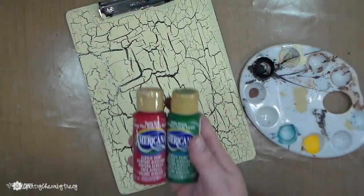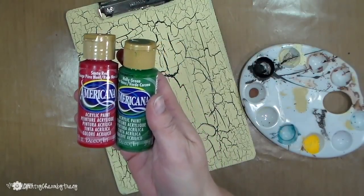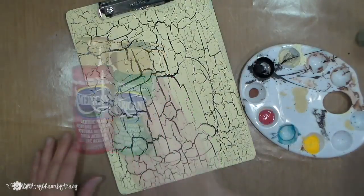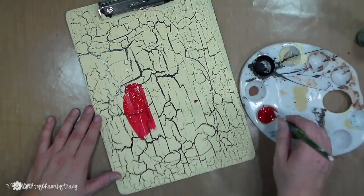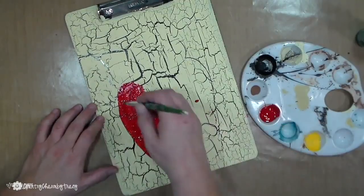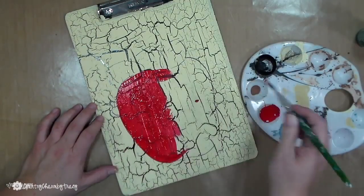And then I'm going to paint my apple. These are the colors of red and green that I am using, Holly Green and Santa Red, for this particular apple. And so I use my brush, and I'm just painting directly on the clipboard. I'm going to have to give it a few coats of paint to cover up and get the coverage that I want.